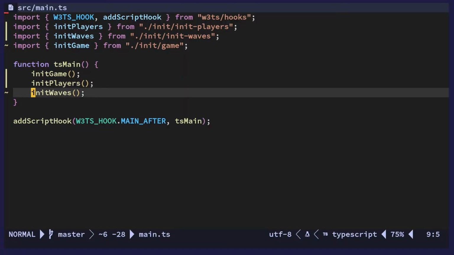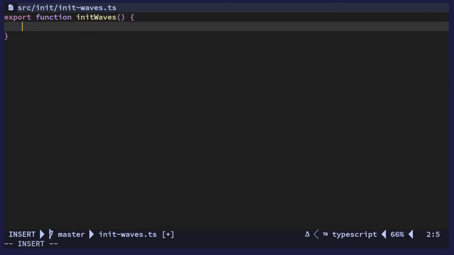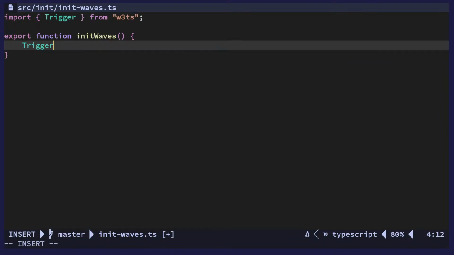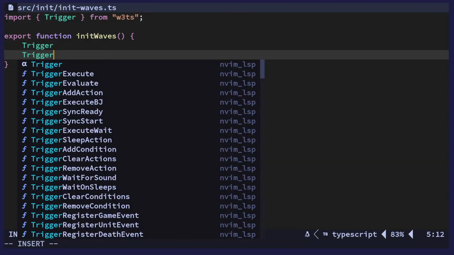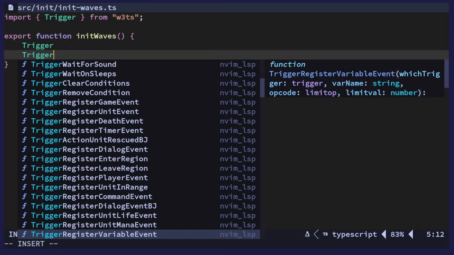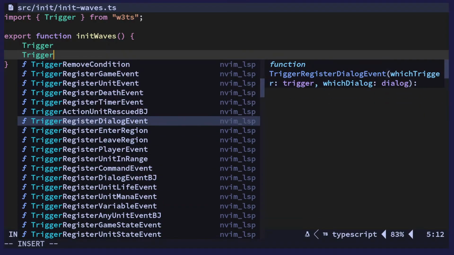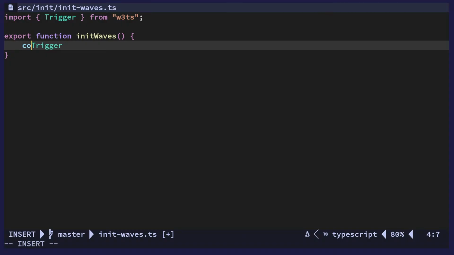Yeah, so we have the waves. And in here, I think, yeah, the triggers. We need the trigger stuff. Now we have to figure out how to deal with this. Yeah, we have register trigger. Okay, so you can create a new trigger.